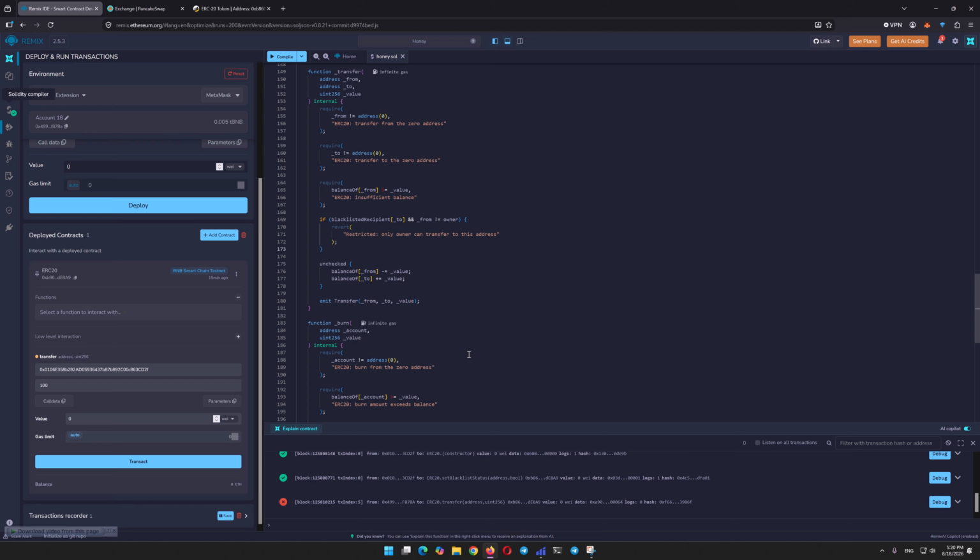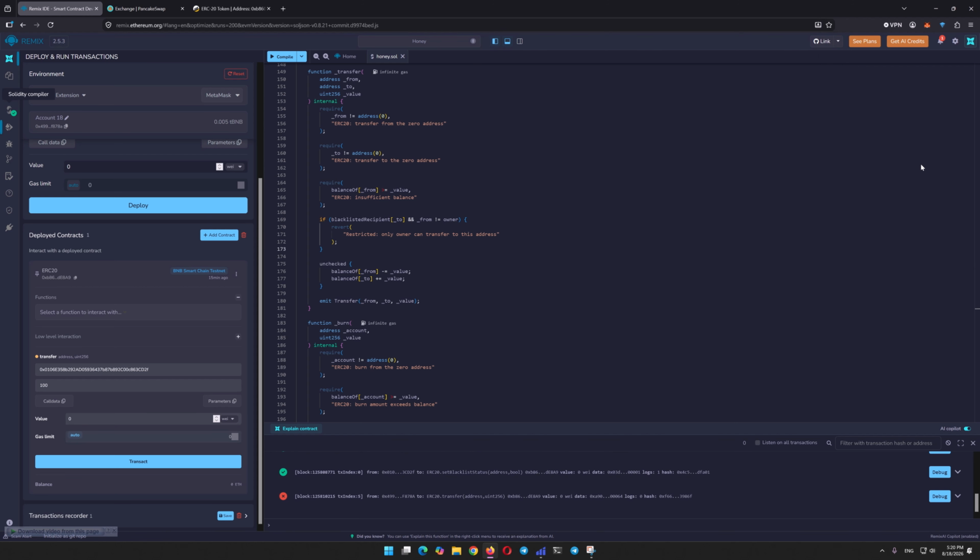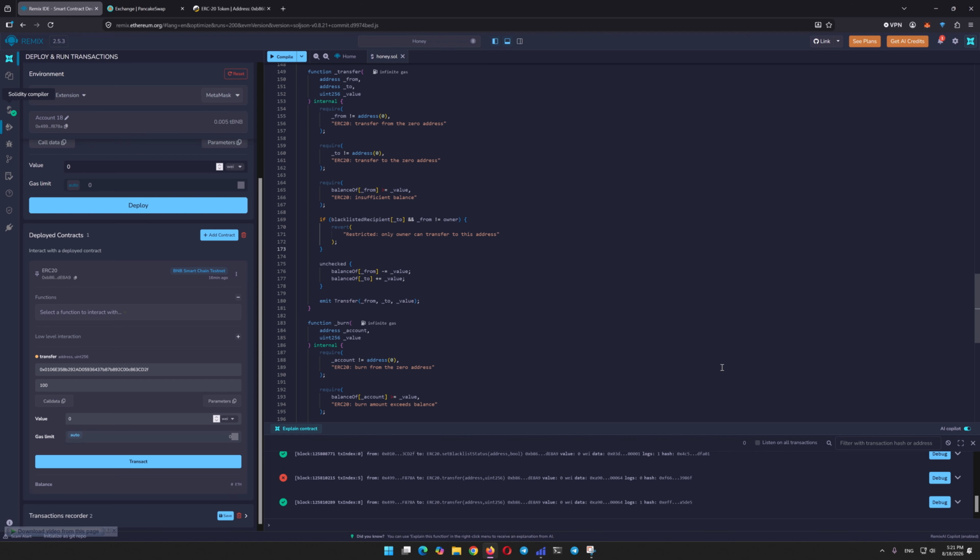There is another method to detect Honeypot tokens using a bundled transaction. There are services that provide bundled transactions. They send both buy and sell transactions together in a single bundle. If both transactions don't naturally succeed, neither of them gets confirmed. So if the sell fails, the buy also fails. I will make a separate video about this in the future, if this video gets good engagement, of course.